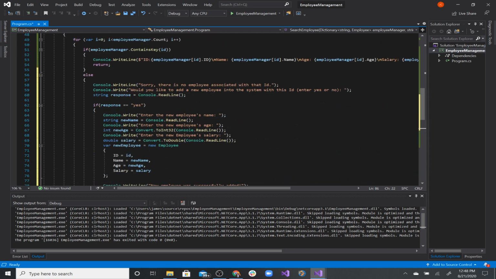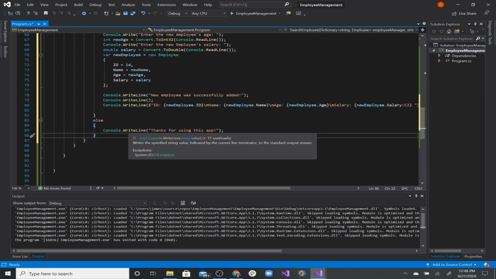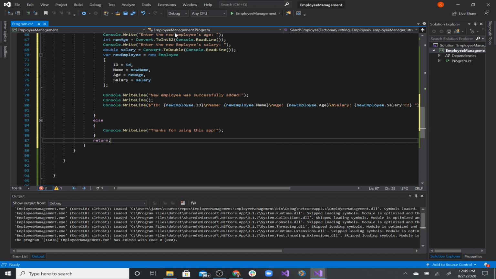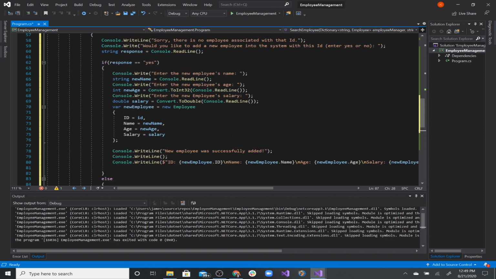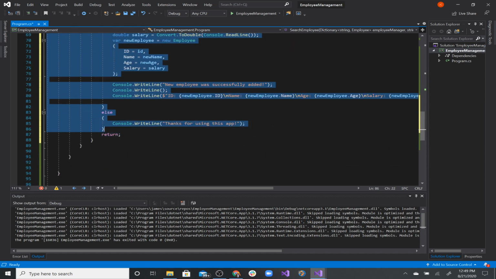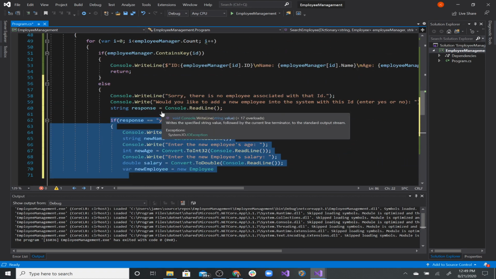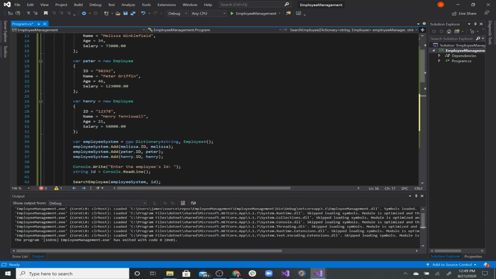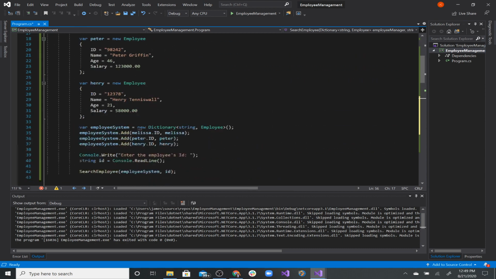And then we just want to return after this else statement. And the reason I've got this return here is because if these aren't true, or sorry, if the else block isn't true, we just want to jump out of here. All right, so let's go ahead and go through it one more time.